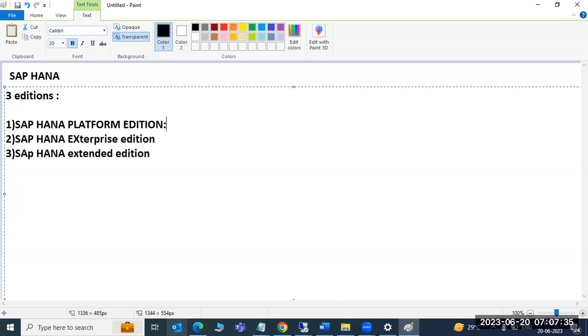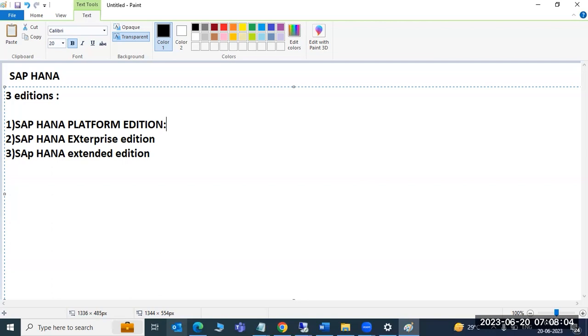This platform edition provides the core database technology, which means every edition has the core database functionality. Core database components means the HANA database and the HANA client.